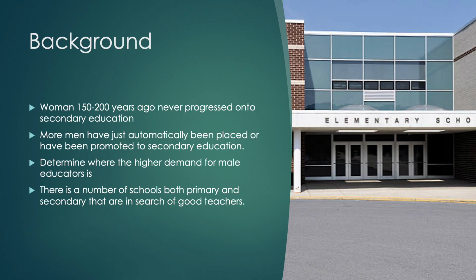About 150 to 200 years ago, women never progressed into secondary education. Due to this reason, more men have just automatically been placed or have been promoted to secondary education and teaching higher grade levels. This dataset will also help us determine where the higher demand for male educators is. And there's a number of schools, both primary and secondary, that are in search of good teachers.